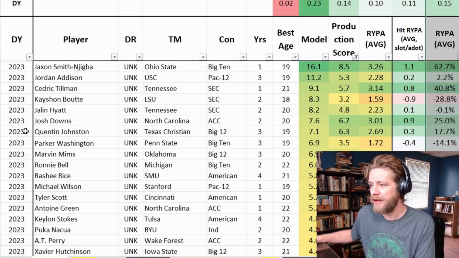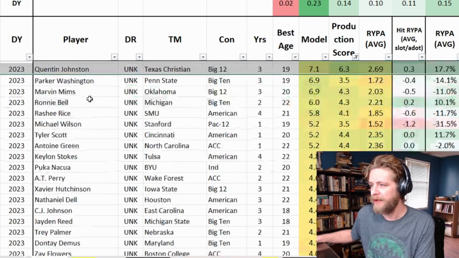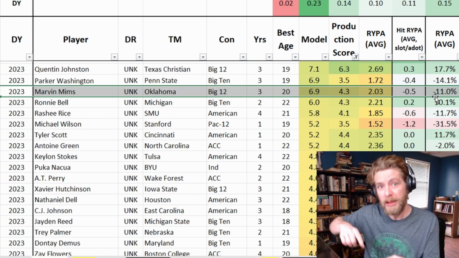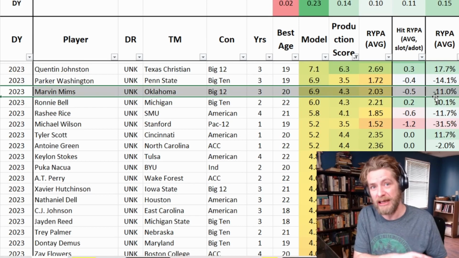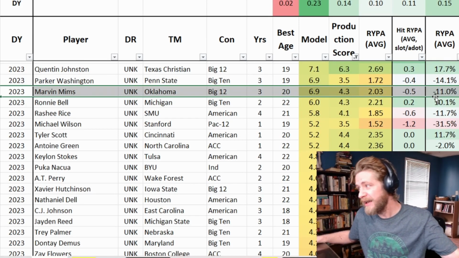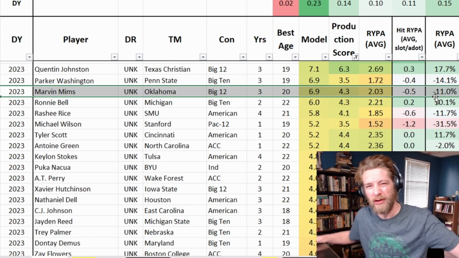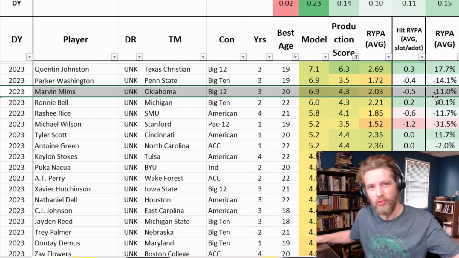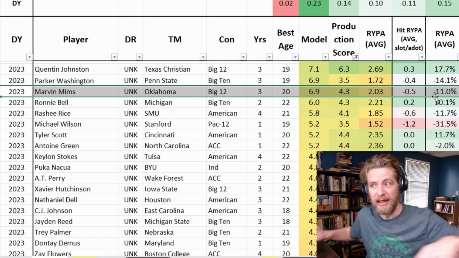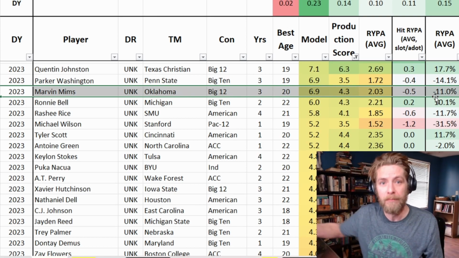And so you see outside of the top 5, which stops around here, you'll see players like Quentin Johnson is 11%, Marvin Mims is 11% below the receiving yards per team pass attempt average, but Zach keeps mentioning him to me, and digging through his numbers, I find better context, especially the fact that his slot rate is 52% and his ADOT is 17, which is unusual. It's an unusually high average, and so I think more context is to that, but that's a player that only gets highlighted because of someone like Zach points them out.